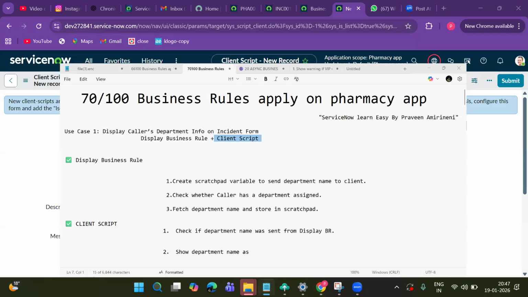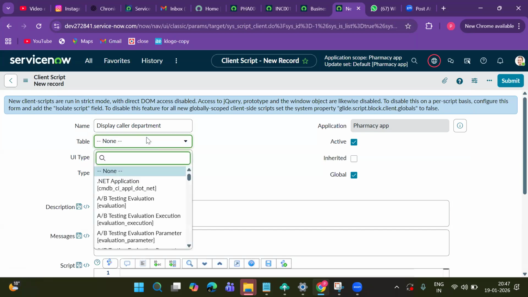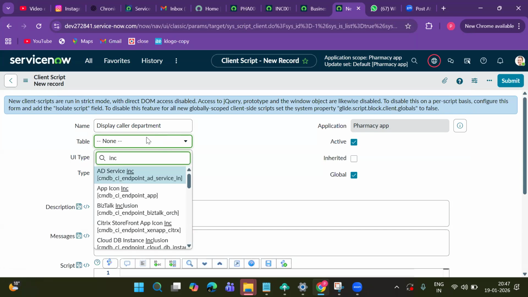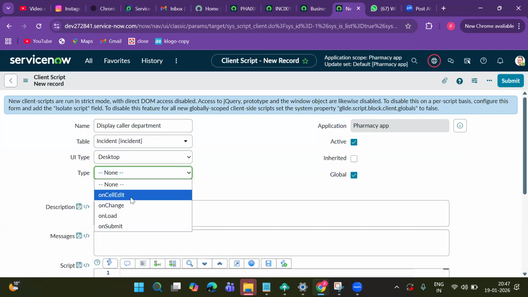So: display caller department. The table is the incident table. The type is onLoad.